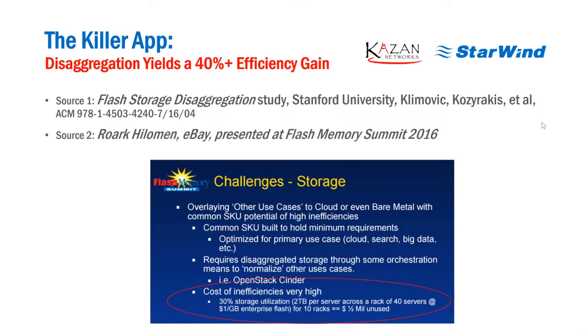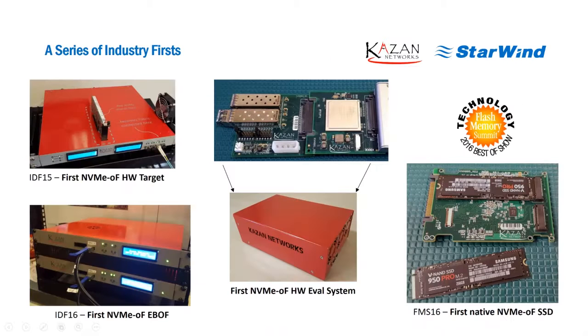Speaking about hardware, Kaizen Networks does a lot of great and interesting hardware, and it's not something you will typically see on the shop shelves or even on server sites. So, Brian, can you talk a little more about the state-of-the-art stuff you do? Sure. For anybody not already familiar with Kaizen Networks, we're a startup company. We're just a little under 2 years old, but we've been busy putting out hardware and demonstrating a series of industry firsts since shortly after we were founded in late '14.